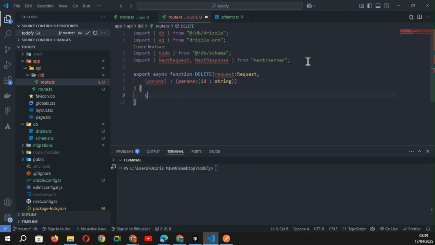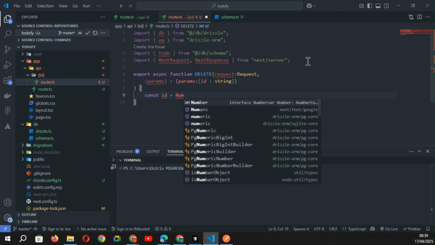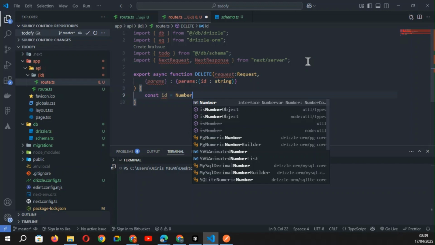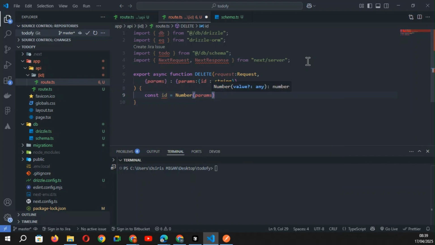So I define const ID. ID will be a number, params ID.